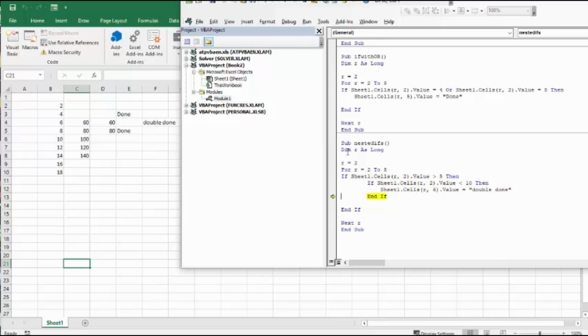There's my first double done, and it seems to be working. So I'm going to click my F5, and I will continue on. So there you have it: instead of multiplying, you've done it with a nested if, and you've created the double done on both of those.